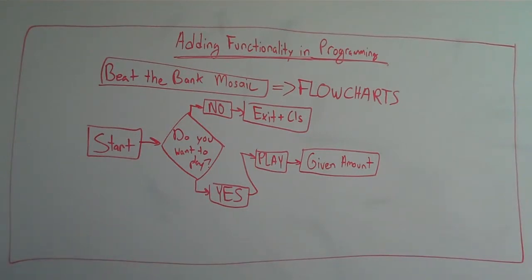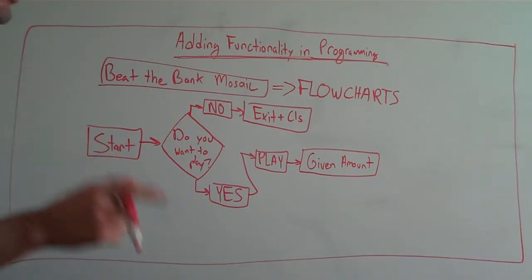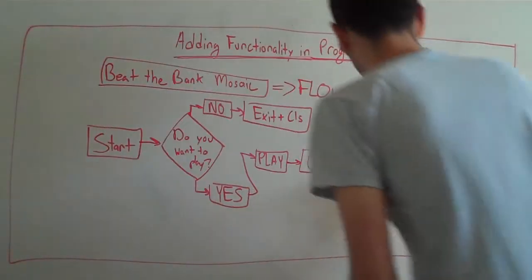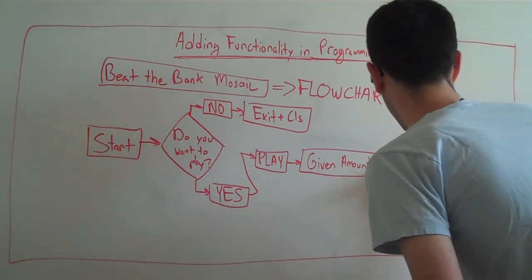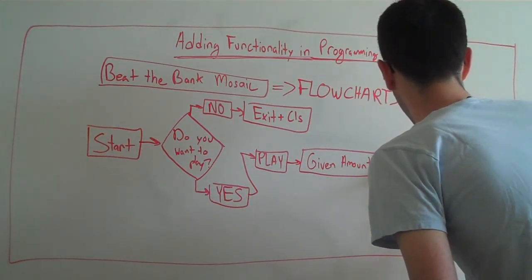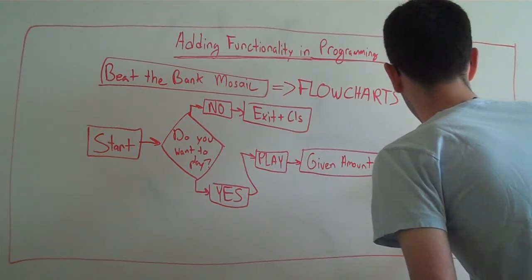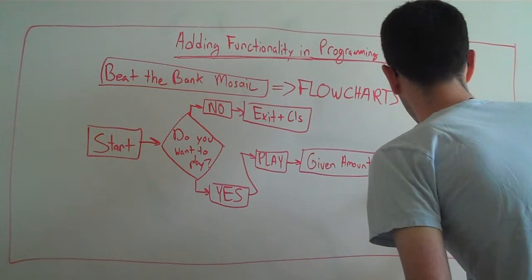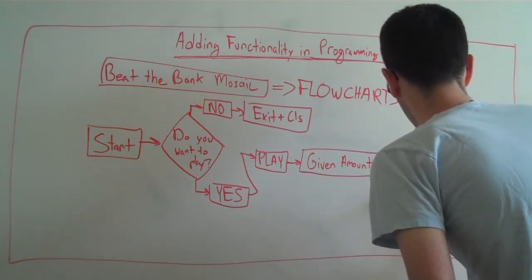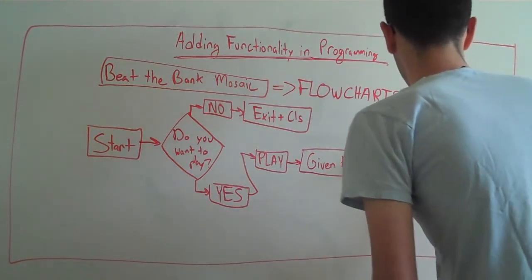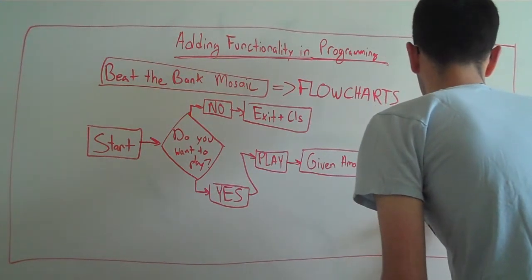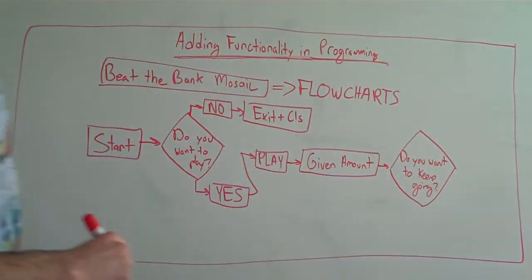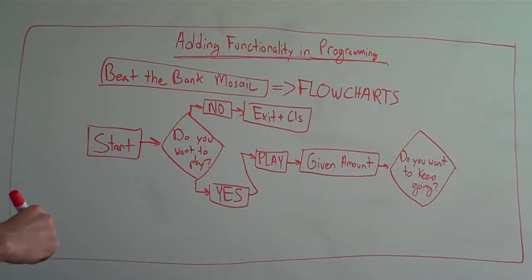It'll print, do you want to keep going? Beautiful. Is it a question just like this one? Yeah, it is. So we're going to put a diamond around it. And if yes, it will keep going. It will say Mosaic Vault 2 and then do a random range. Okay, this is already looking pretty complicated, but we're just about done.